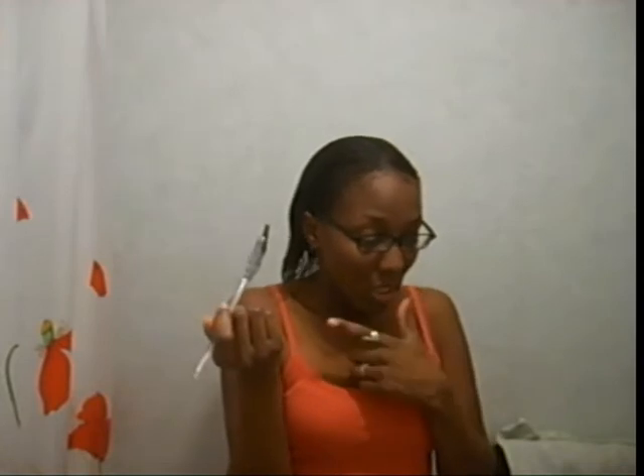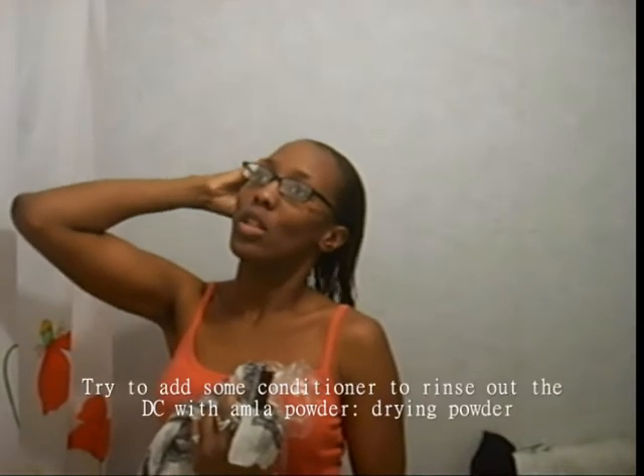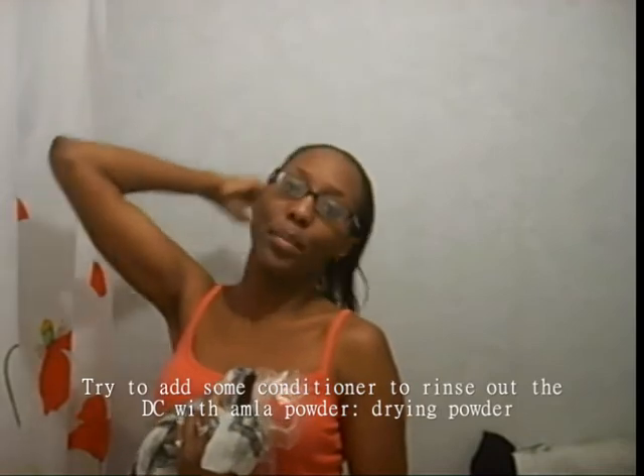Right now I'm going to apply my deep conditioner on my hair. This is the length of my hair when it is wet. As I already told you, I always wash my hair down with my back under the shower. I'm going to apply it with the relaxer brush. I'll go under the hood dryer with my plastic cap and scarf on — plastic cap to protect my hair — for 40 minutes. Then I will rinse my hair very, very well, a good rinsing for about 10 minutes, letting the water run and gently squeezing out all the product.